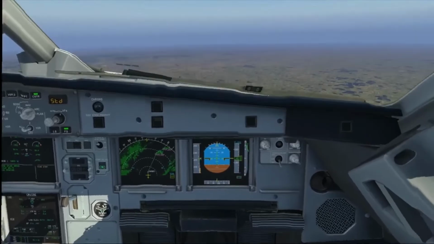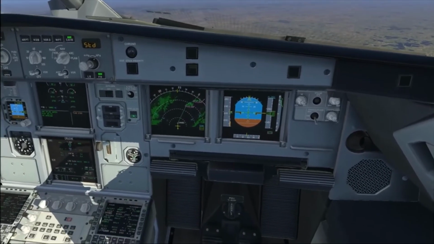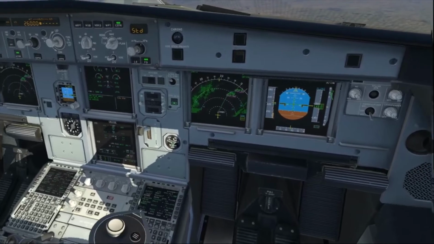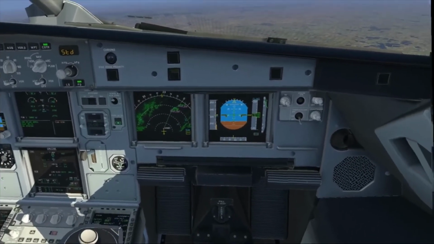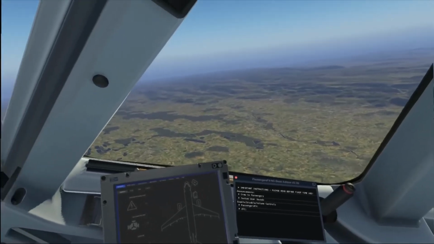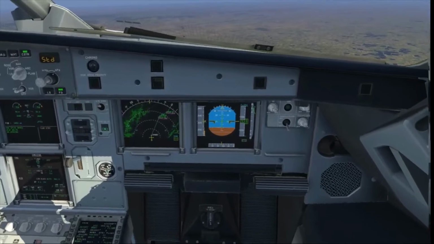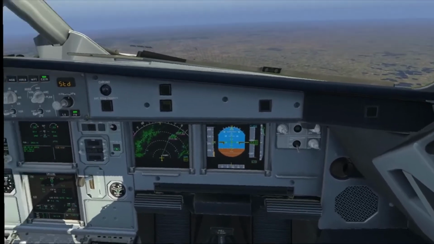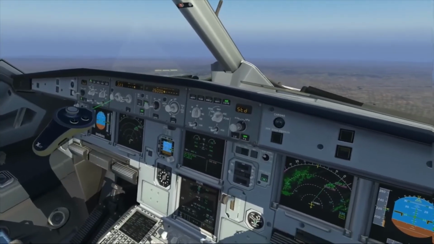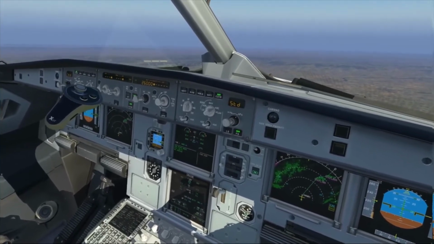No red indications, which I saw, but that was a bit more towards the mountains. Sorry about that. So we're good. 15,000 feet already. A bit more than 15,000 feet, I think.